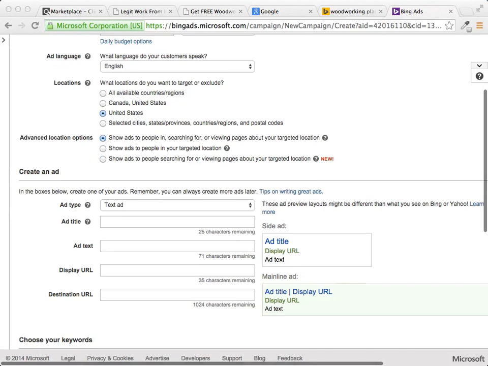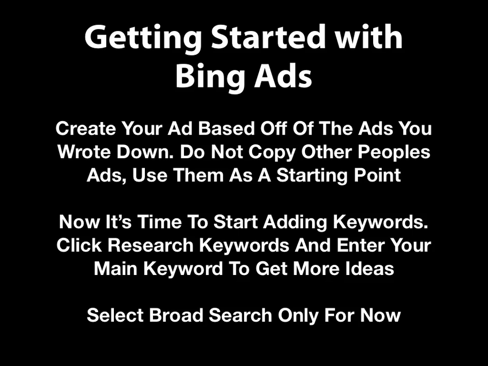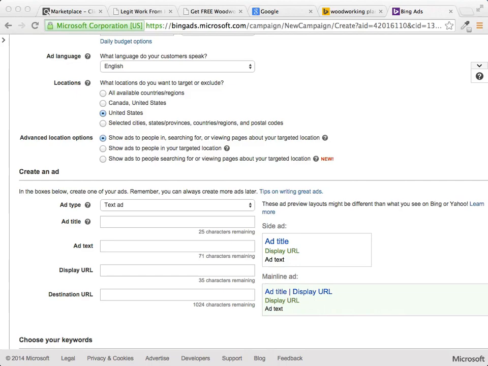Okay. Now, the next thing that we're going to do is create our ad. And like I said, we're going to create these ads based off of the ads that you wrote down. Just please make sure that you do not copy other people's ads. Use them as a starting point. So we're going to do that right now.